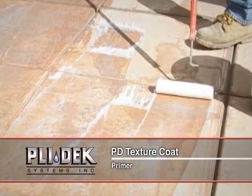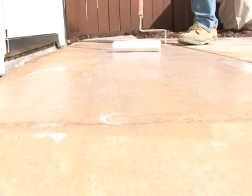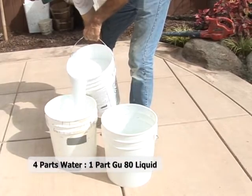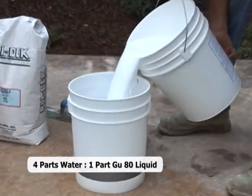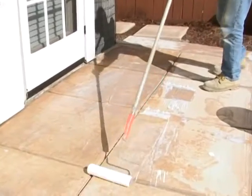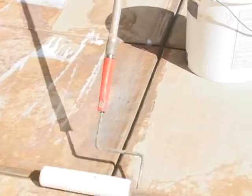Primer. Applying the GU80 primer coat is recommended on all concrete applications. This primer consists of 4 parts water and 1 part GU80 liquid admix and is roller or broom applied at a rate of 200 square feet per gallon. Ensure that all contaminants in spalling concrete have been removed and the surface is properly ground prior to the primer coat application.